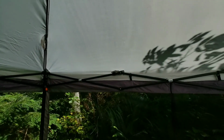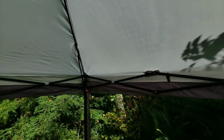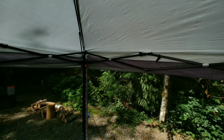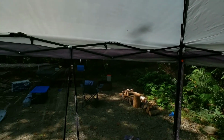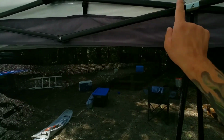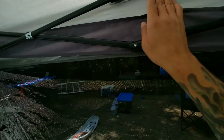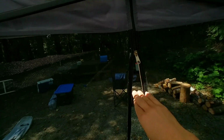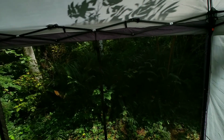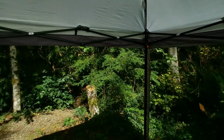If it rains, the water does bead off of it to a certain point, but in a heavy downfall pour, it'll come right in. But it does help with the rain. And then the mosquito netting is great. It just hooks on at different points, and you got a doorway on one side and another doorway on the opposite side. So it's quite roomy in here.